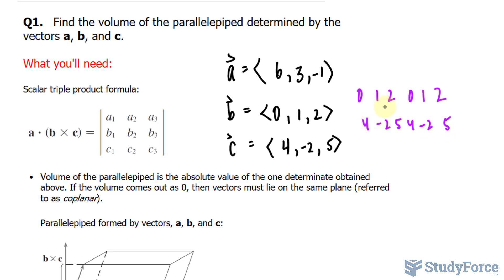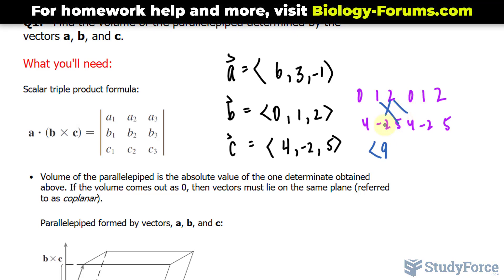Then you find the product of these two numbers, which is 5. 1 times 5 is 5. And you subtract by the product of these two numbers. So 5 minus minus 4 is positive 9. That's the x component of the cross product, b times c. To find the y component, once again, multiply 2 times 4, 8, minus the product of this diagonal, which is 0. We end up with 8.